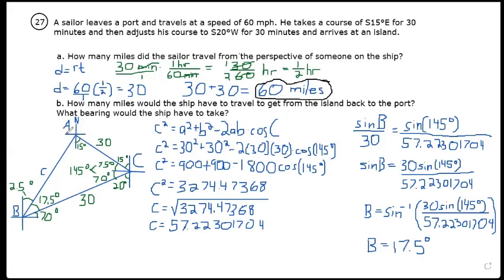West is going straight to the left, and east is going straight to the right. We can just consider the information that's given. So we know that the course is south 15 degrees east. South 15 degrees east is in this direction here. We would just make this angle 15 degrees, and then we can draw the line out here. So that's how we would end up with this particular line.